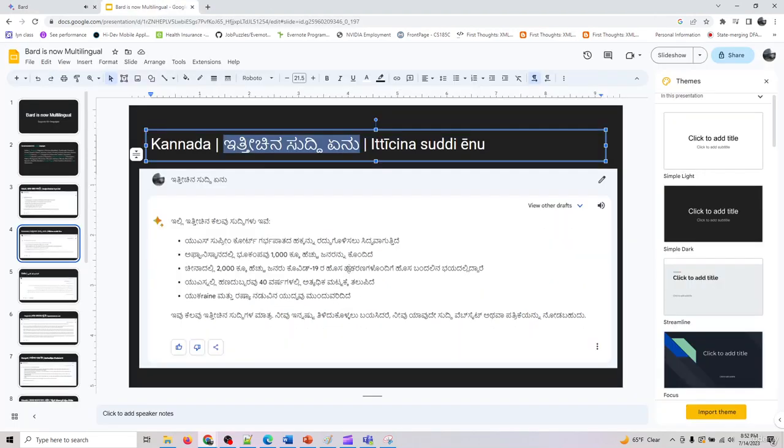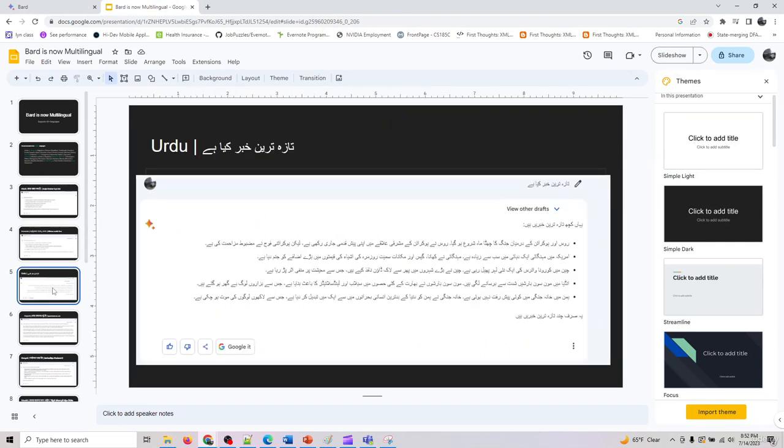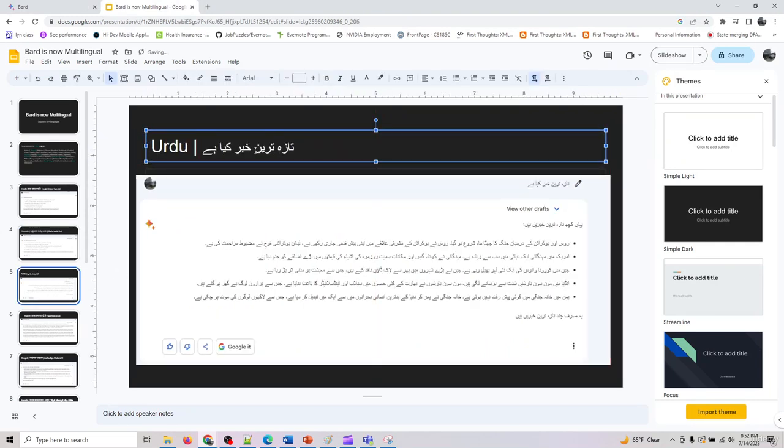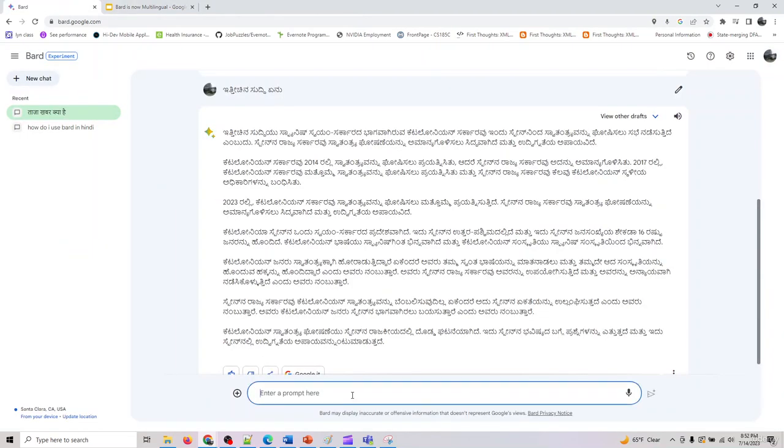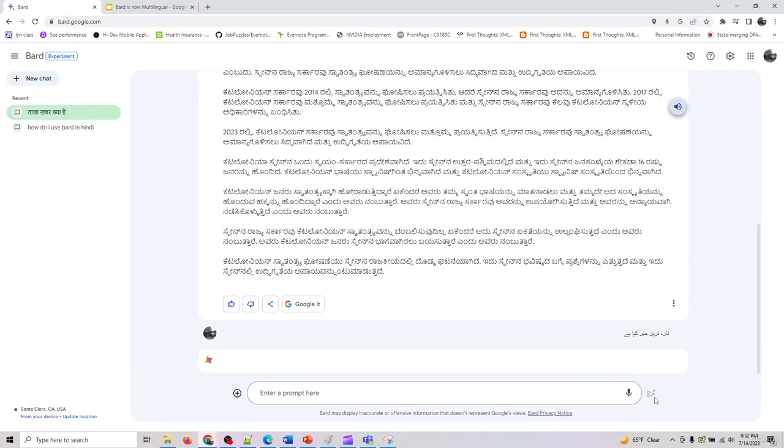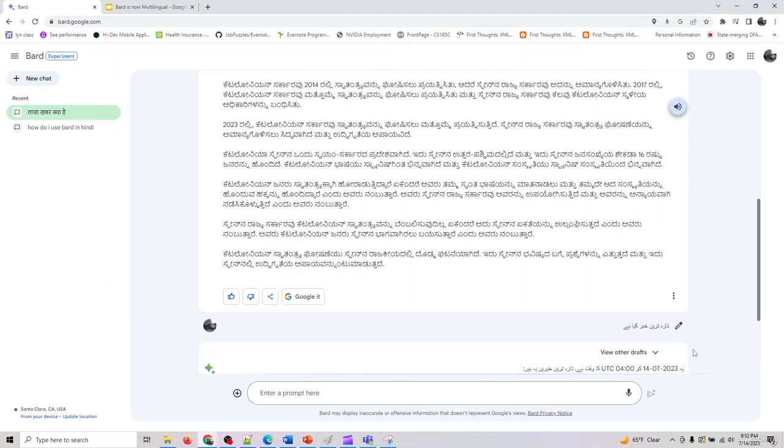So yeah, that's the Kannada prompt for you. Then let's move on to the next one, Urdu. Urdu also happens to be the third largest spoken language in India, second or third, I don't exactly know. So let me copy this. Again, it's the same news. What's the news today? Let's see what it understands. Probably many people understand this across the globe, more than the other two. But all of them have at least 50 to 60 million speakers.